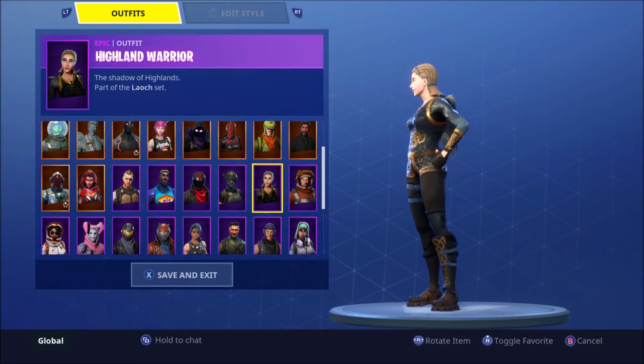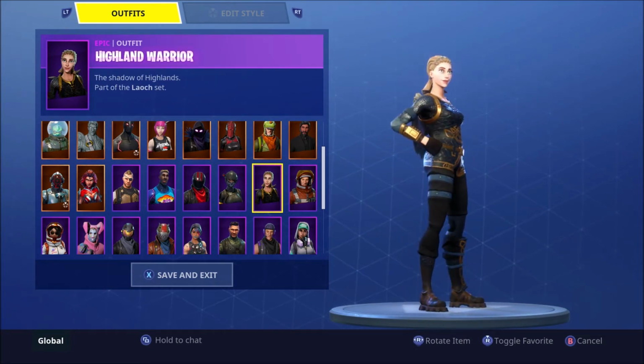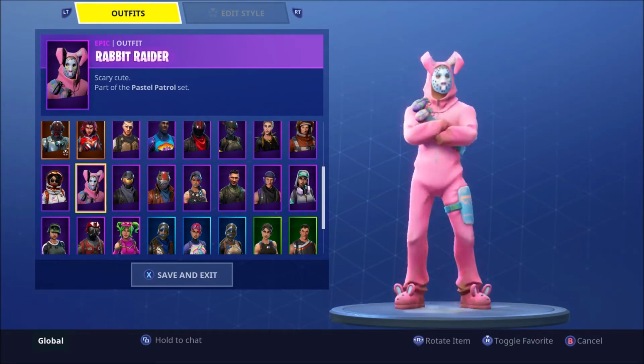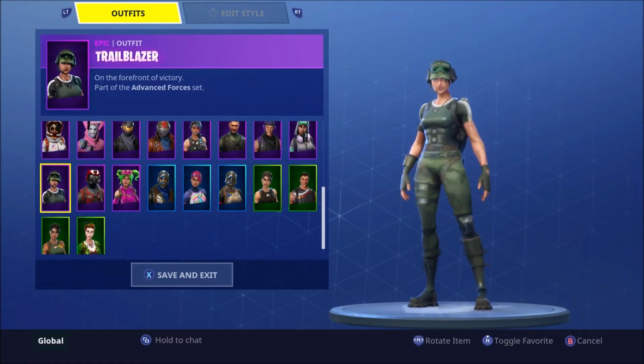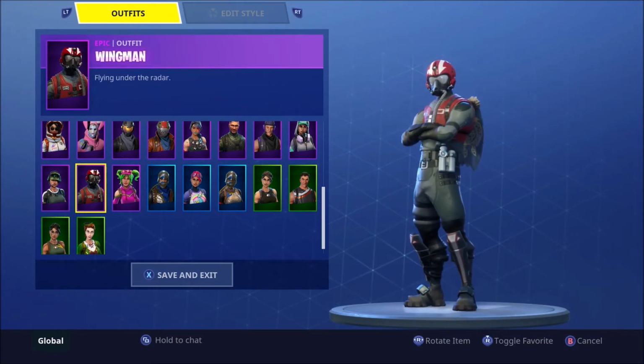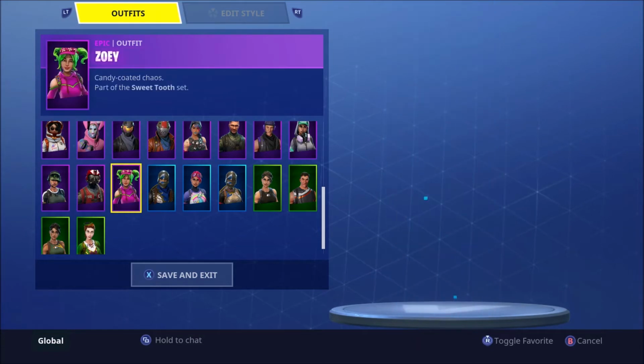Now, some of these skins are free from the season pass or the battle pass, but still a lot of these are like £20 each with the backpacks, the gliders, the pickaxes and even the skins. So if you look through guys, there's loads of cool skins in here.